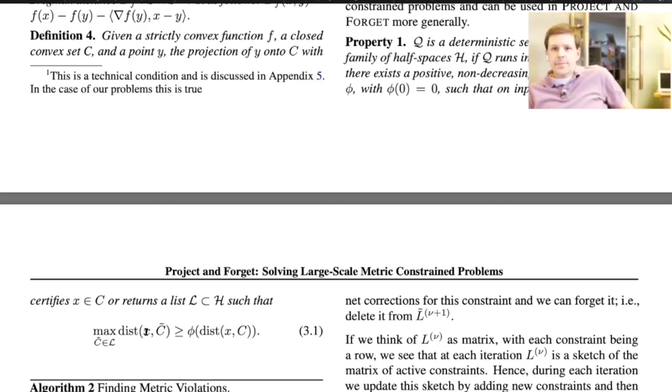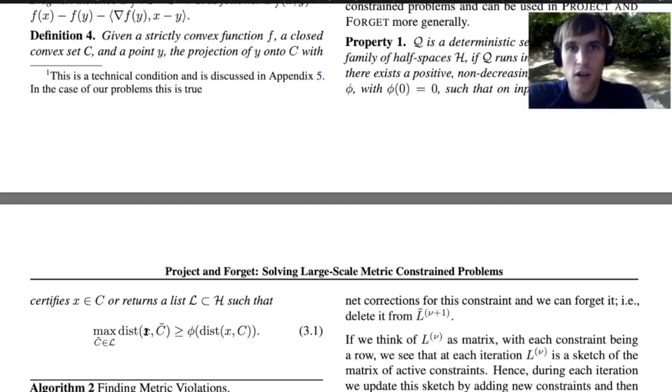I was just going to say, if you did require it to return all of the constraints, then you would no longer necessarily have things being polynomial time, right? Because your constraints could be exponential. So there could be an exponential number of violated constraints, and having to return all of them ruins your polynomial runtime right off the bat. Yes. Okay.